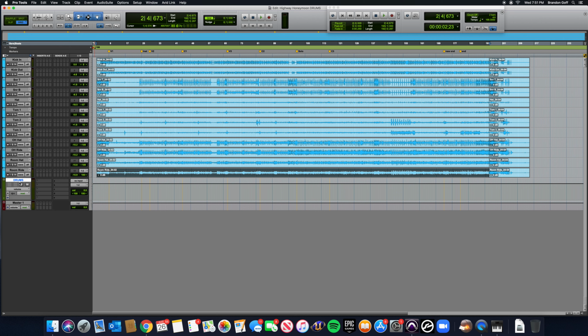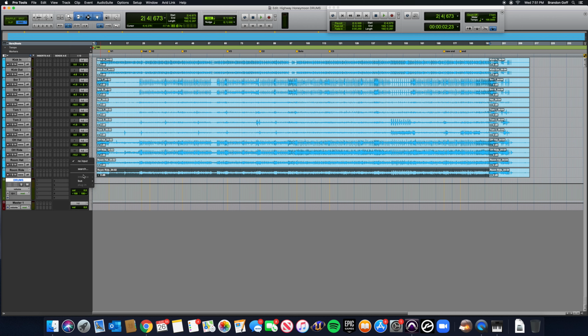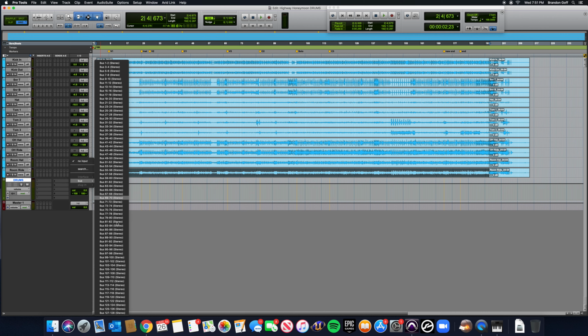That requires you just keeping up with all of the I/O. Man, just keeping up with your I/O is the key to everything. Step 1, go to the input drop-down menu on my auxiliary track. I need to select one of my internal buses. Notice I have 128 available stereo buses, and they're paired up: bus 1, 2, 3, 4, 5, 6. We'll go ahead and grab bus 1, 2. That's called a bus because buses take you places. So now the input of this track is set to bus 1 and 2.